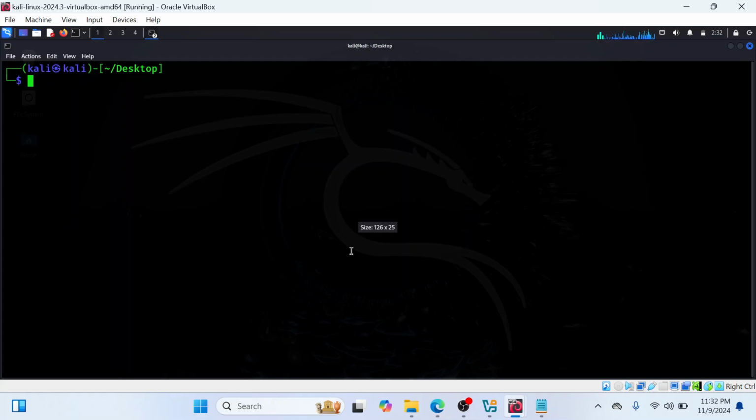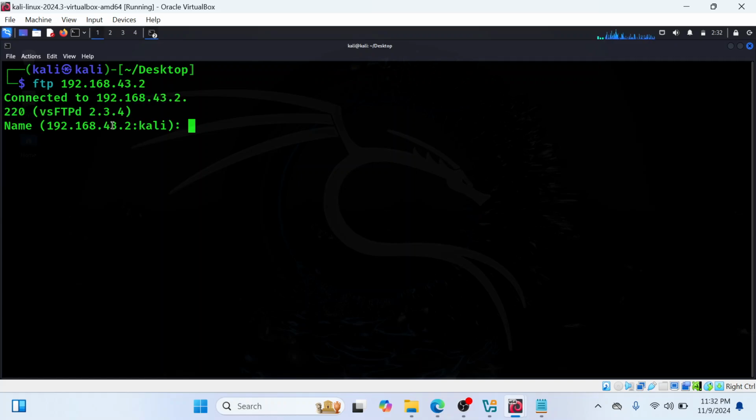For that I will open a new terminal here. Let me zoom in. I will write ftp because it's running on FTP port 21, and then my target machine IP, which is 192.168.43.2. It requires the name.